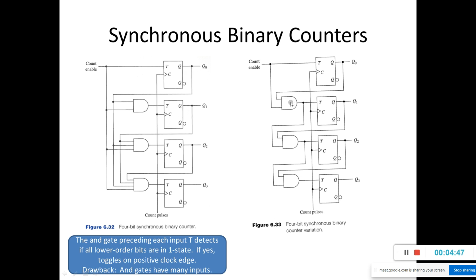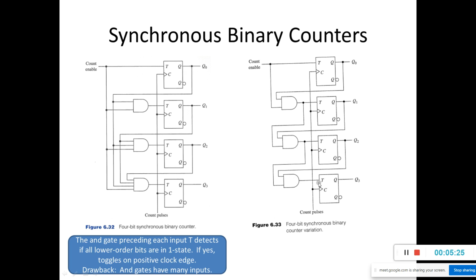So directly what we will do here is, instead of taking the output from each flip-flop output, we will take the output of the AND gate. Right? Instead of taking the output of each flip-flop, we will take the output of the AND gate. So here I have taken the output of the AND gate and the next previous flip-flop output, right? Similarly this one, the output of the second AND gate and the previous flip-flop output Q2. So if the previous output of the AND gate is 1 and Q2 is 1, then only this AND gate will be 1.